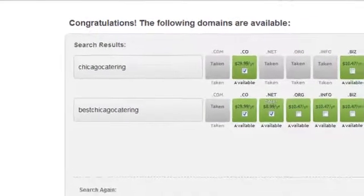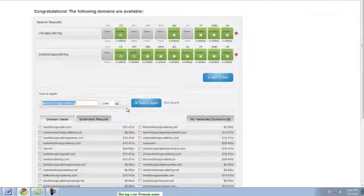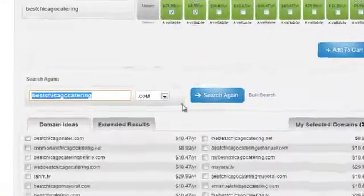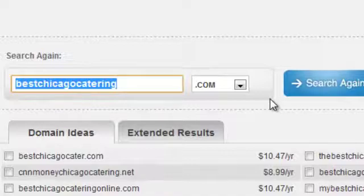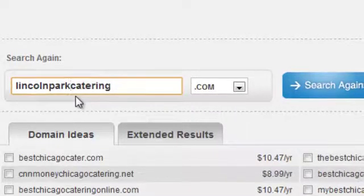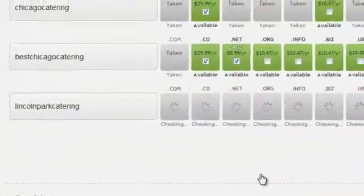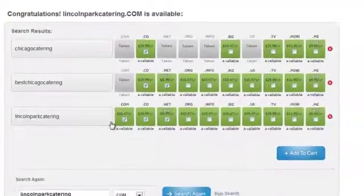So as you search for names for URLs on mydomain.com, it keeps track of the ones you searched for. But here's what I recommend. When you're getting a domain name, I suggest that if possible, you include the current location of your business or your company. So for example, if you're in Chicago, that's an awfully big city, but one of the neighborhoods in Chicago I happen to know a very little bit about is Lincoln Park. So let's assume that instead of looking for Chicago Catering, you're looking for a name like Lincoln Park Catering. This is going to have better search optimization, SEO, search engine optimization. And sure enough, it turns out to be available.